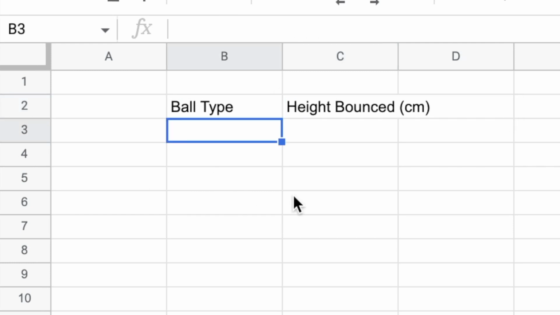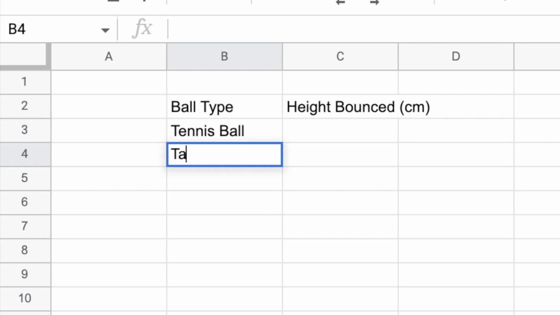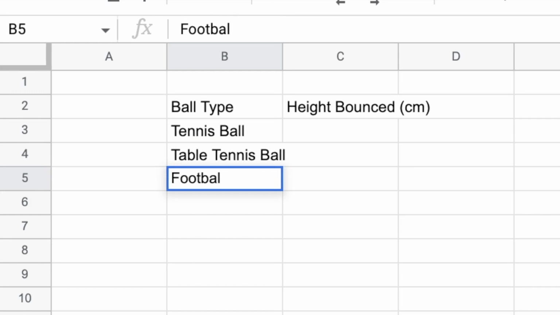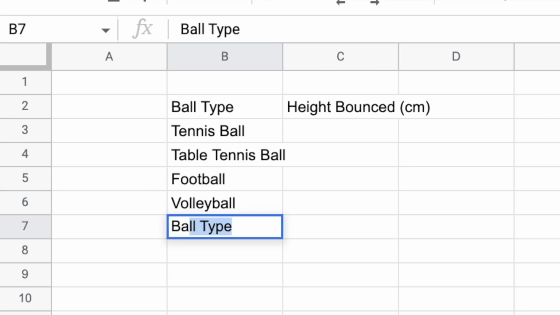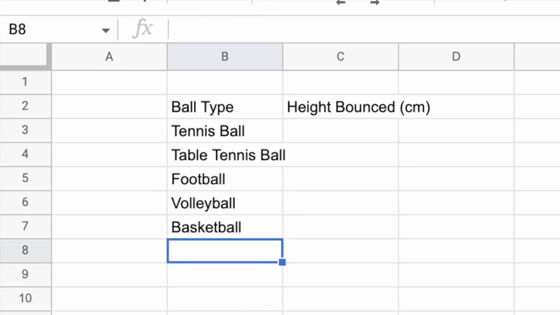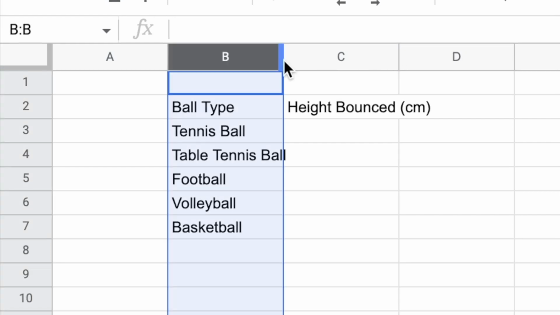Right, okay. And then we've got a tennis ball, table tennis as well. And then let's put the rest of those in. Of course, you can vary this depending on which order you bounce them in. Basketball. Right. And then what you would do, carry out the experiment, and then remember to record how high it bounced. If you're doing this with me in class, we'll be giving you an iPad and a tape measure. So you'll record it. Someone will drop it, and you'll record it, making sure you can see where it bounced to. So you'll put in real data. I'm going to be making it up just now.